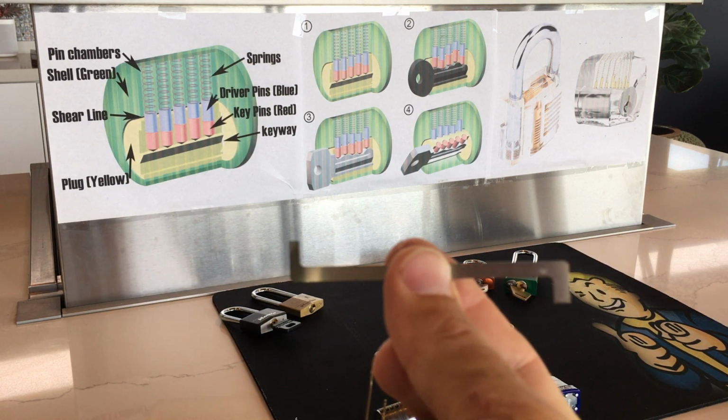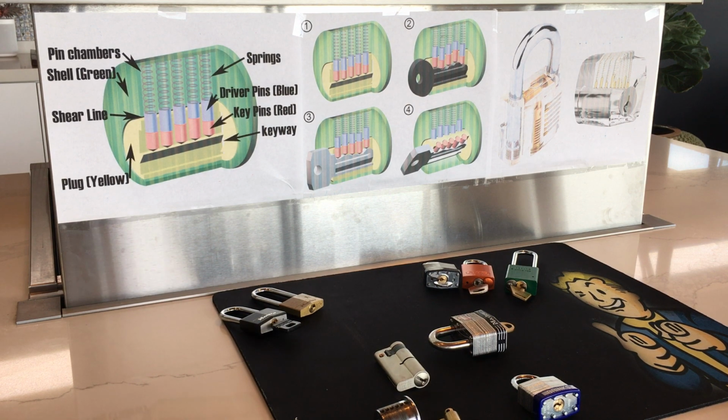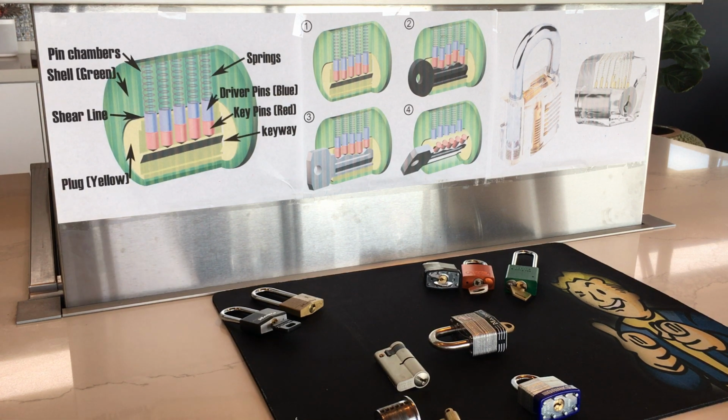Now, this looks really similar, but this is more for a warded key. So there are different types of locks. Right now we're staying focused on pin tumbler locks, and we're not going to get into dimple locks or warded locks or disc detainer locks, but you can Google all those and learn, because the biggest thing is if we know how it works and how it's assembled, we can figure out a way to manipulate it and get it open. So, the tools.